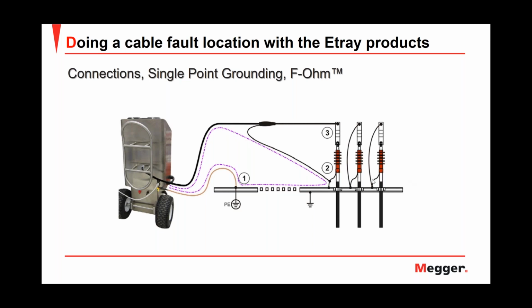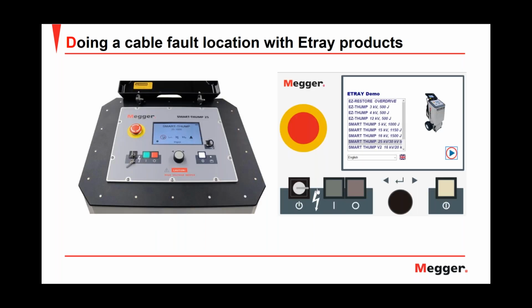And if you see in this slide, on the right, I have the software simulator that I will use. And you can see that we replicate in the software exactly the same I have in the control panel of the E-Z products. You can see that I have the mains on button. I have the control knob also. I have the high voltage on, that is the green button, and the high voltage off, that is the red one. I have also my keys to activate and deactivate the high voltage potential, and I have my emergency off.